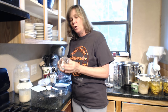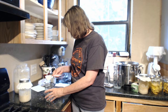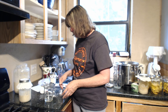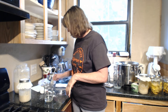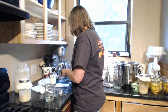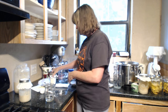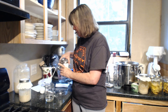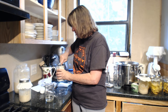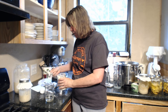Okay, now I'm going to go ahead. I'm going to use this jar. Because it's a wide mouth jar, I'll switch it over to a bigger jar later. And that jar was previously cleaned, sanitized in the dishwasher, and stored in a protected area with covering. So I do that so that dust and all that won't get into it. And then when I go to can, all I have to do is get it hot and have some hot water around it. All right, and there's my fourth of a cup of flour.